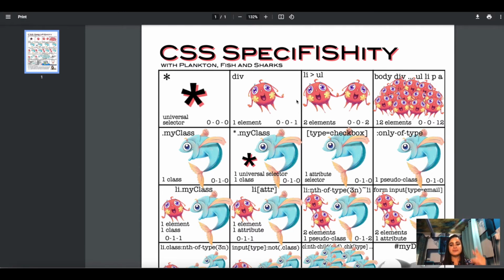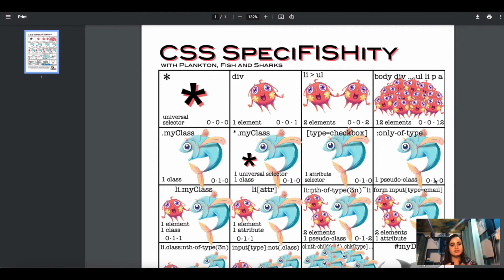Your planktons can be elements and pseudo elements. So now we have one attribute selector, that is we have one fish. So for every fish, we will be updating our middle column. So here you have only of type. So only of type I was telling you, this is a pseudo class. Nth of type, only of type, first child, last child. All of these are pseudo classes which start with a colon. So it is a pseudo class and in this case also, what will we update? We will update our middle column. So this is how we are providing specificity. The higher the specificity, the more preference it gets, and eventually those styles get applied.